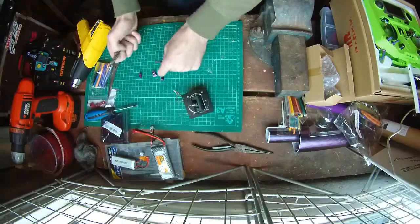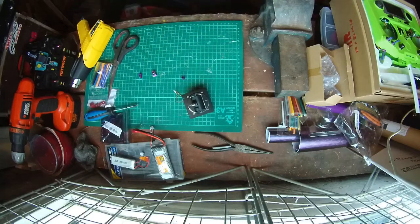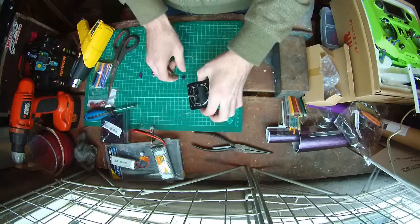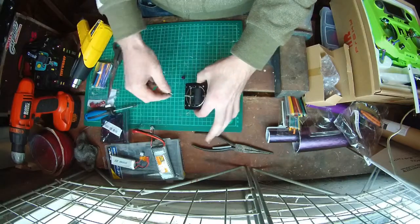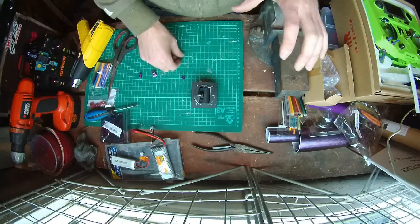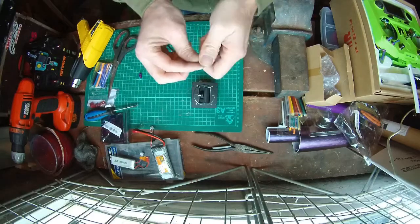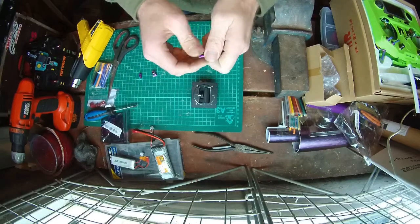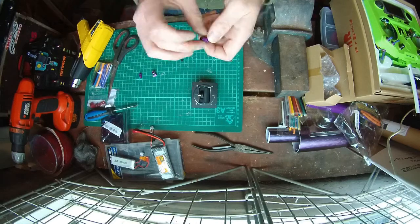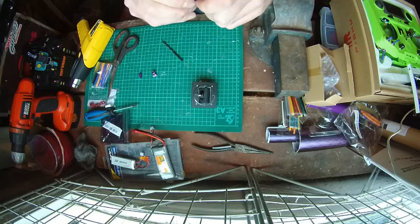To get these gimbal sticks to fit nicely on the actual gimbal itself, they need to be drilled out using a 5mm drill bit, which I just measured up against the original. What I'm going to do for this is wrap the gimbal ends in a bit of tape so it's protected. Protects the galvanising. I'm just going to very steadily drill the hole out.